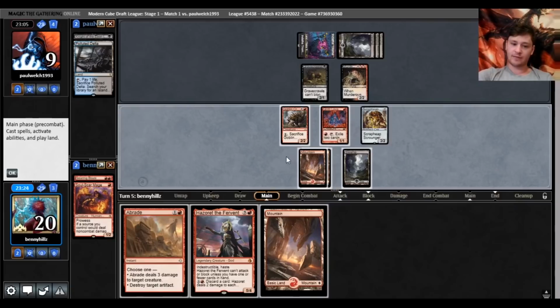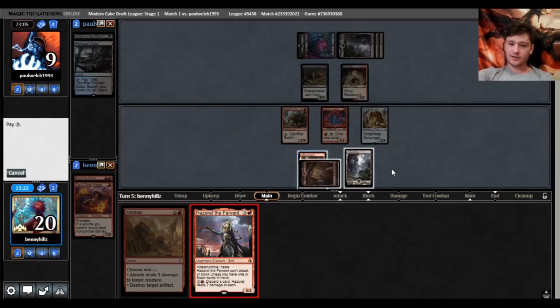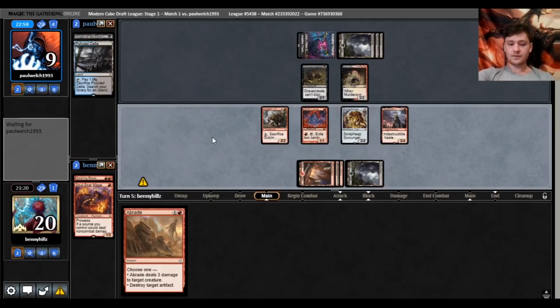I would love to get some value off of that, but in basically mono black, I doubt they'll have answers for the Hazoret. And so if we hit them down to 3, then we can just use Hazoret's ability a couple times and kill them. Our opponent also probably should have attacked with the Gravecrawler since it can't block.